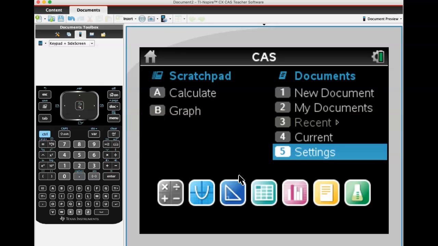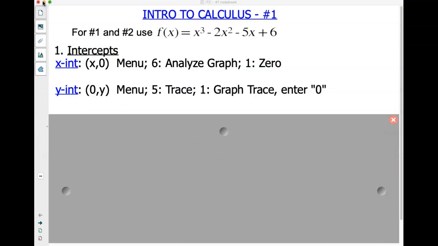So I'm going to close that down now that we're in there for our calculator. What we're going to be doing today is using our calculator, refreshing your memory a little bit on some terms you probably haven't heard since just about Algebra 2, but we're going to boogie through it.